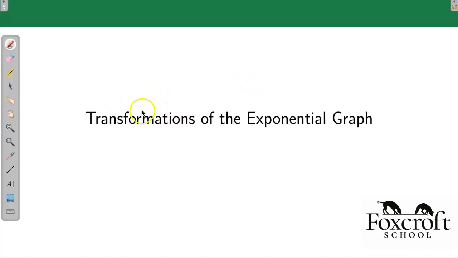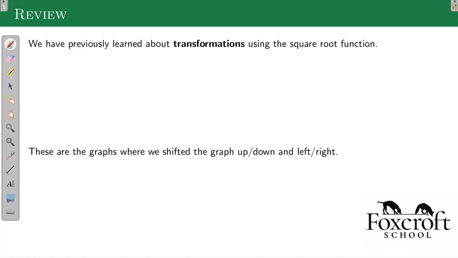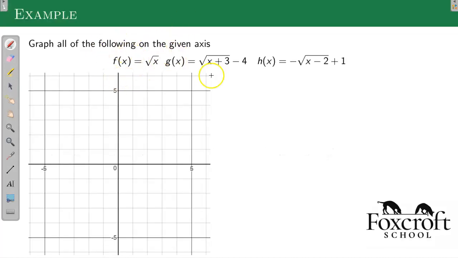In this video, we're going to talk about transformations of the exponential graph. So we just learned exponential graphs, and now how do we move them around? We previously learned transformations using the square root function. We also did it with some parabolas as well. Basically, your graphs are going to move up and down, left and right. So let's graph these three functions on the same axis so we can review what we learned.